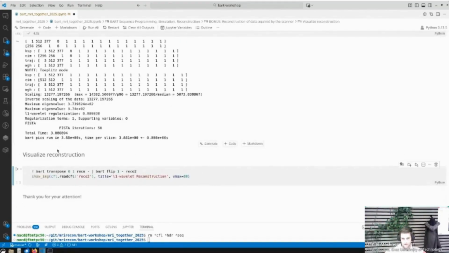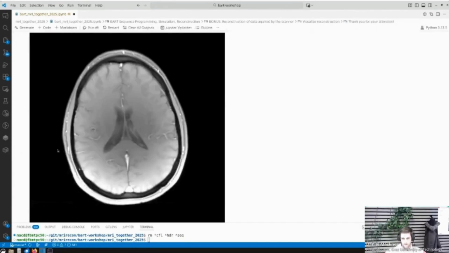And in the end, we can show that we've sufficiently reconstructed our acquired k-space data with this pipeline.